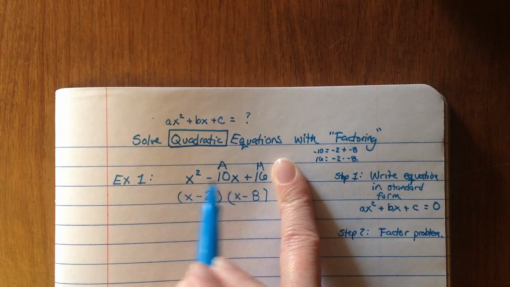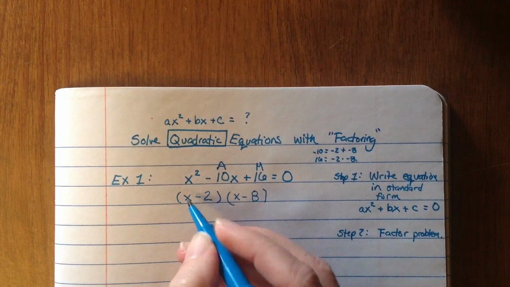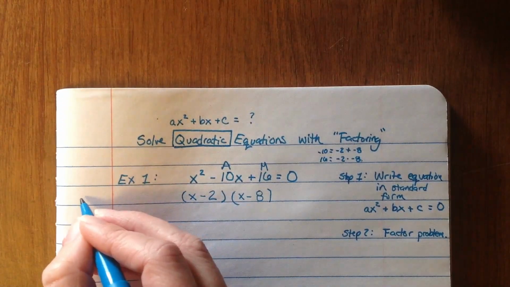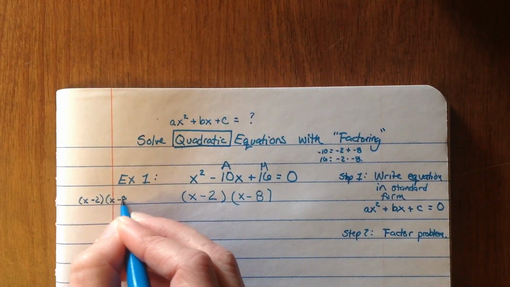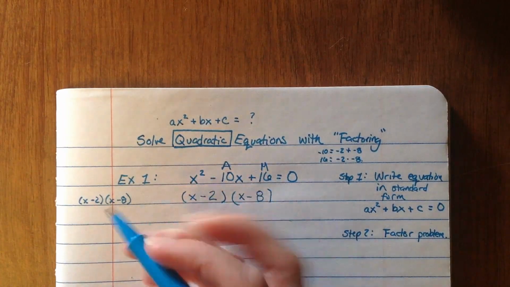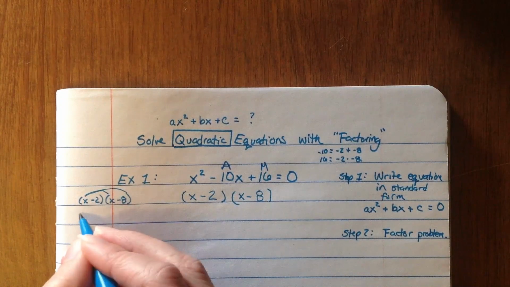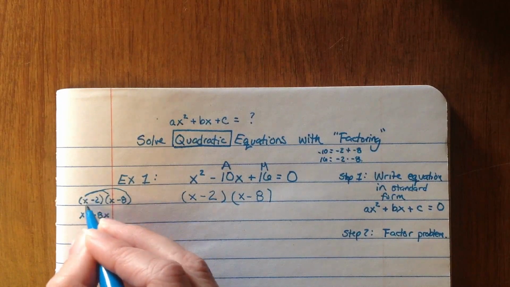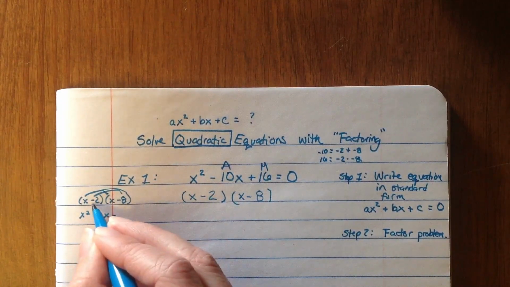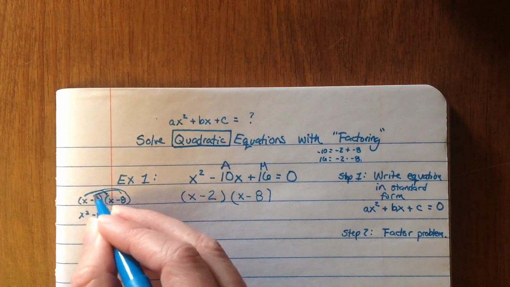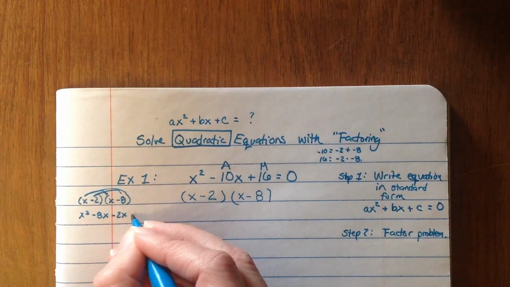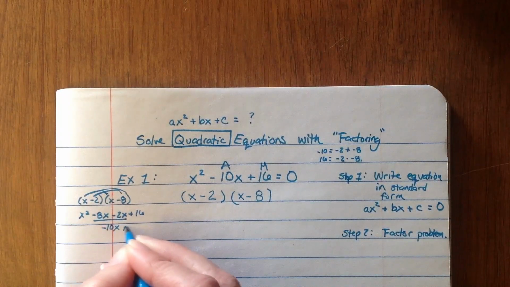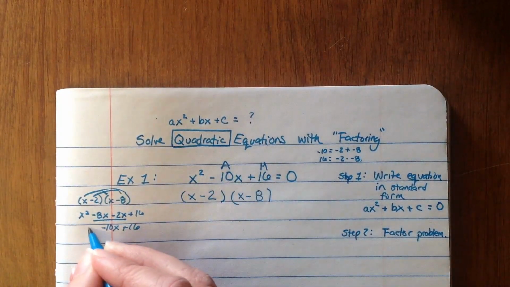Now, that equals this, right? So if I were to double distribute this back out, I could check myself. Let's just go ahead and check that over here. x minus 2, x minus 8. We're just checking it to make sure it's actually equal to what we had up here. So if we double distribute, x times x is x squared, x times minus 8 is minus 8x. We're finished with that. Now we've got to double distribute the negative 2. Negative 2 times x is negative 2x, and minus 2 times negative 8 is plus 16. Add those in the middle, and that does come out to be negative 10. So it works. We've factored this quadratic correctly.